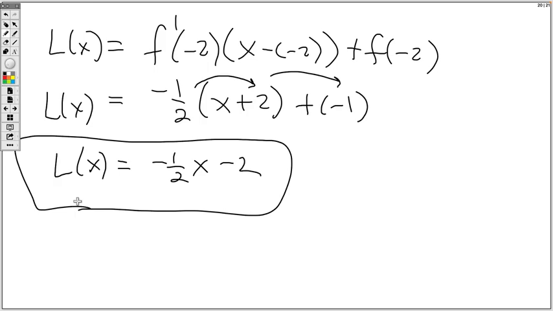Now, what's the ultimate check that this really and truly is the tangent line we're looking at? What should happen if I graph the original function at the original point, and I graph this line, and I zoom in near that point? They should become indistinguishable. You follow? So let's do it.